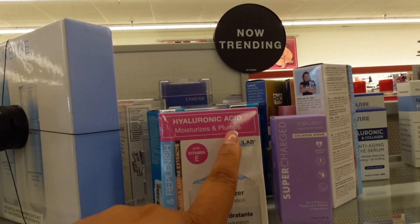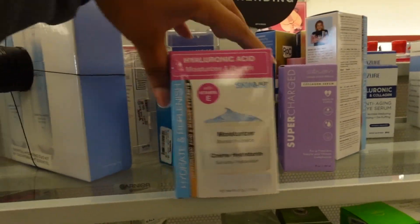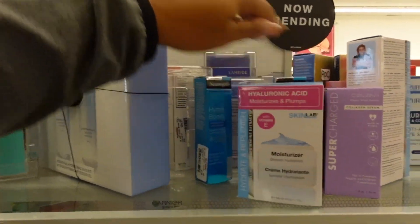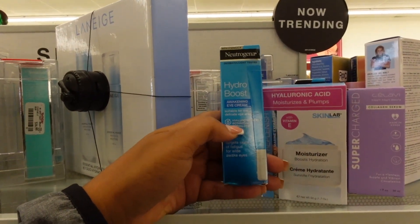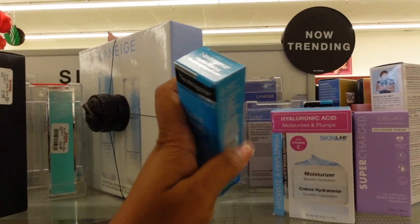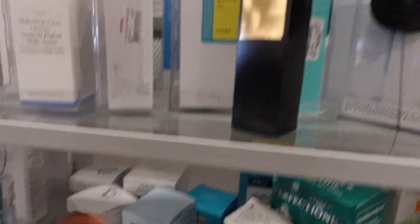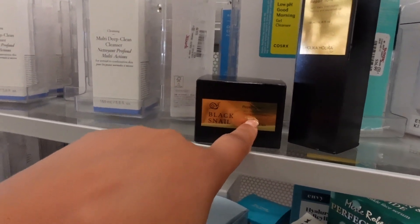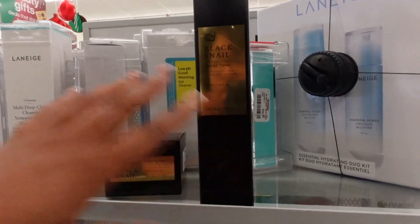The hyaluronic acid actually makes my skin feel super soft because it brings water to the top of your skin giving it that hydrated look. There's also the Hydro Boost eye cream — what they have at Target — and here it's $7.99. They've also got a repair cream with black snail mucin and a repair toner. The cream is $7.99 and the toner is the same price, so altogether it's about $16 for both.